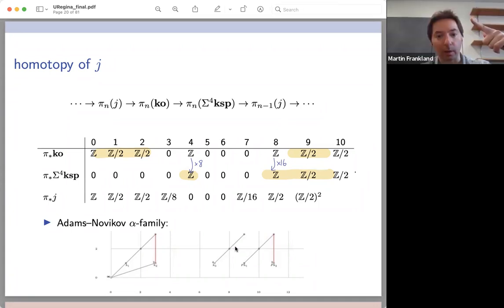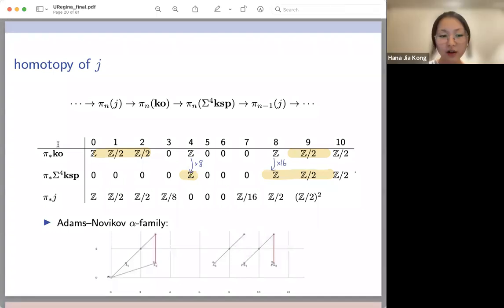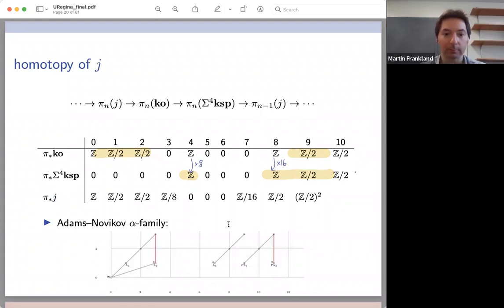Right, and then there is an honest map from the sphere to the image of J spectrum. You said the statement is that on homotopy groups, it's surjective. And I'm wondering if we can see what it does on E infinity pages of the Adams-Novikov spectral sequence. Basically the classes that you described are those that survive that map, right? Right. So I think you can do the same thing. You can run the Adams-Novikov spectral sequence for KO and KSp. And this is not entirely correct, but if you get the Adams-Novikov spectral sequence for KO and KSp, and then you think about how the Adams operation acts on it, you get the Adams-Novikov spectral sequence for J, and that matches the alpha family picture for the sphere. Okay, thank you.